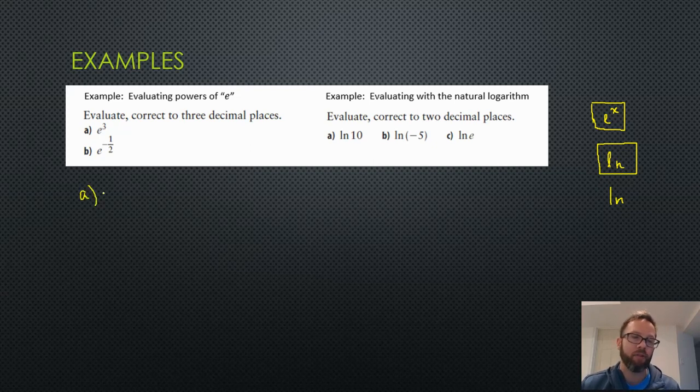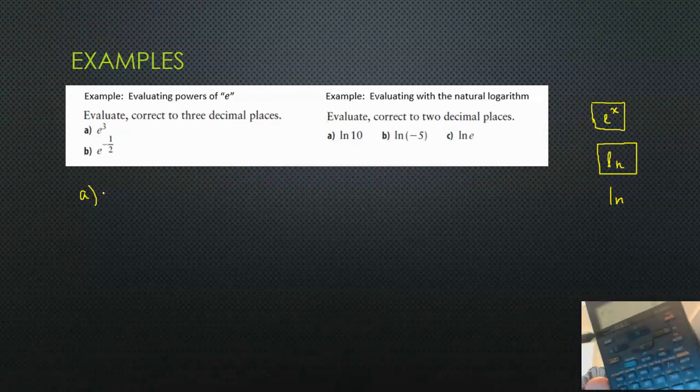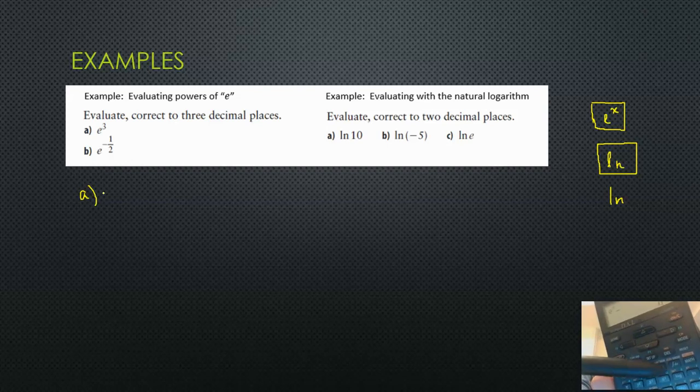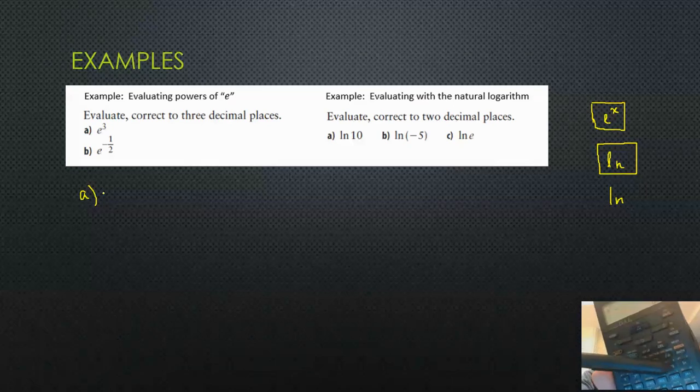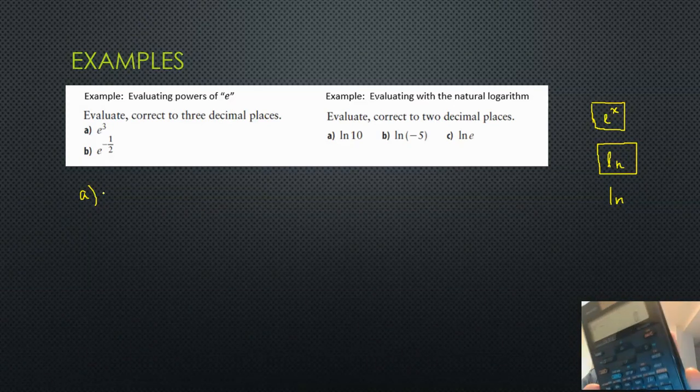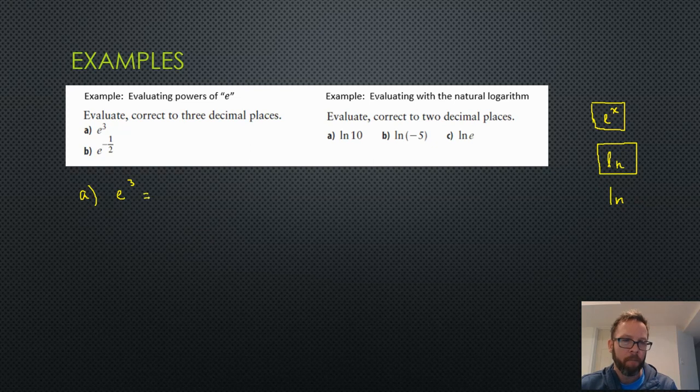I'll do these two. And again, these are just getting us used to our calculator. When I press my e to the power of x button, which is right there above my ln button, when I press second function, I get an opportunity to plug e to some power in. So I'm doing e cubed. You should do it too. Again, we're just making sure that we all know where this feature is on our calculators. It's about 20.086.